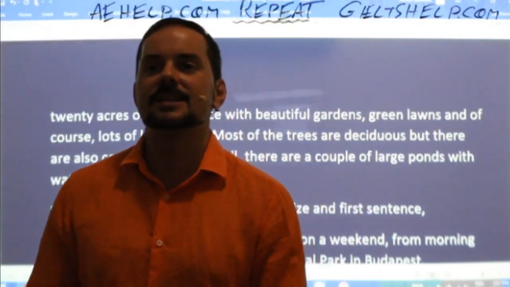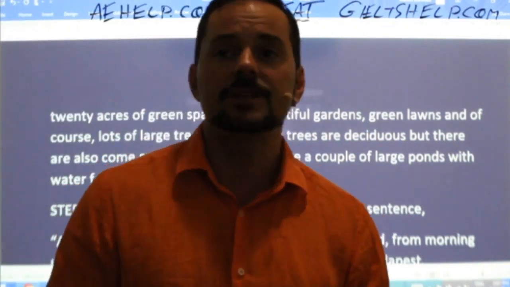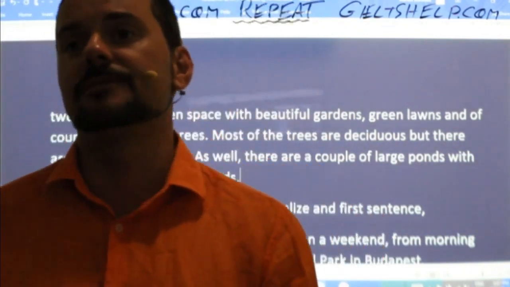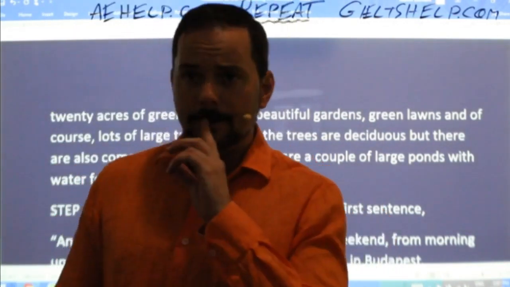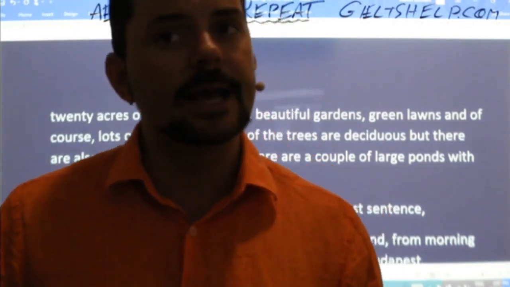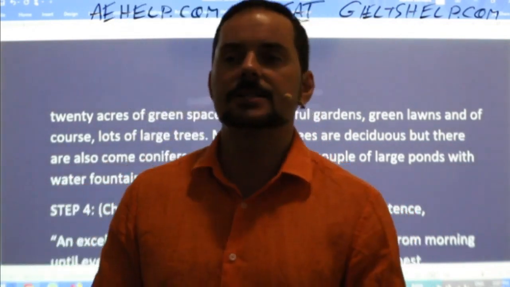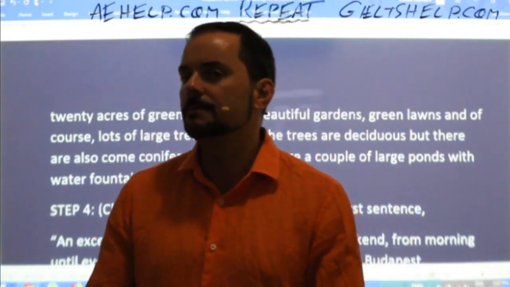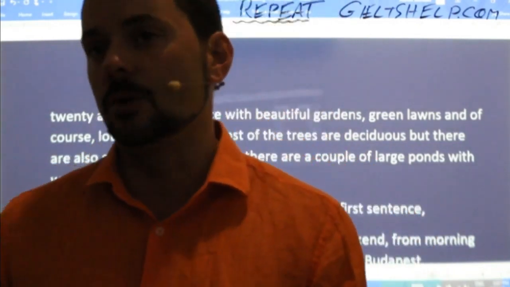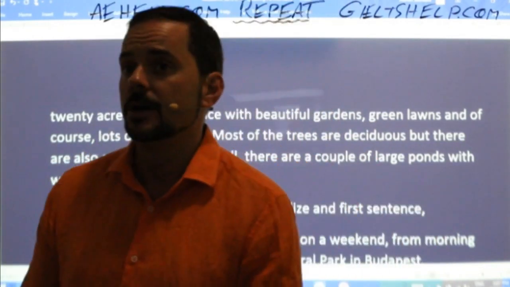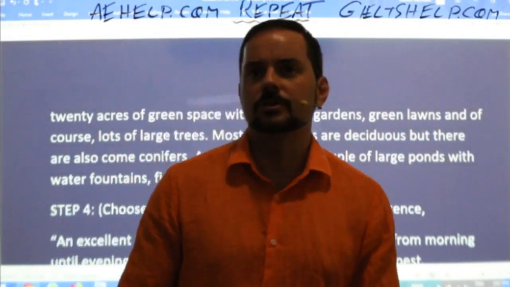Preeti says, it is a beautiful place filled with various types of plants, trees, and colorful flowers. It covers almost 1.5 acres of space. 1.5 acres, Preeti, is not that big. If your city has a central park, it's probably quite a bit bigger than that. So I'm sure it's going to be closer to 10 acres. Okay. 1.5 acres would be a smaller park, Preeti.